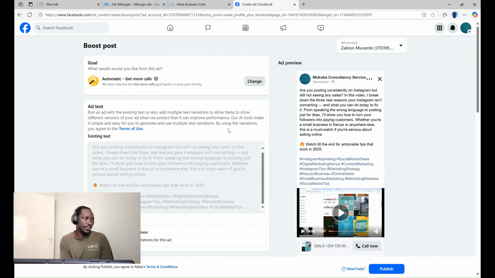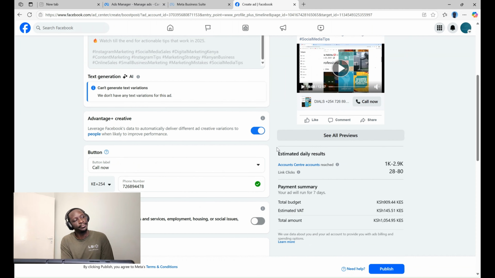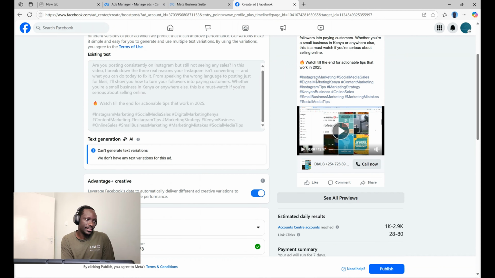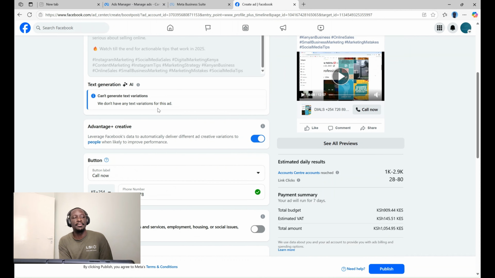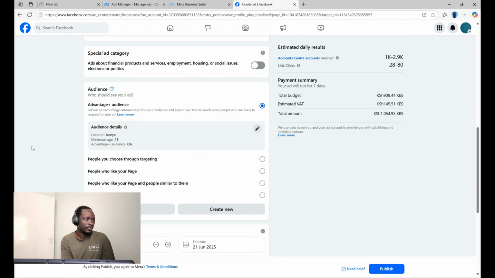You don't have to worry about the creative because you already have your content there. And unless you want the wording to be changed through AI, your call to action is that one. Your audience, you can adjust to see who should see the ads.